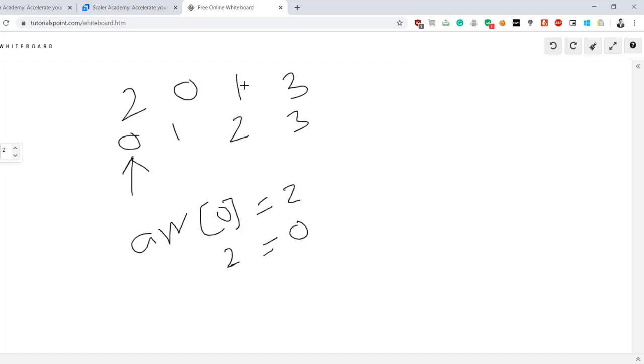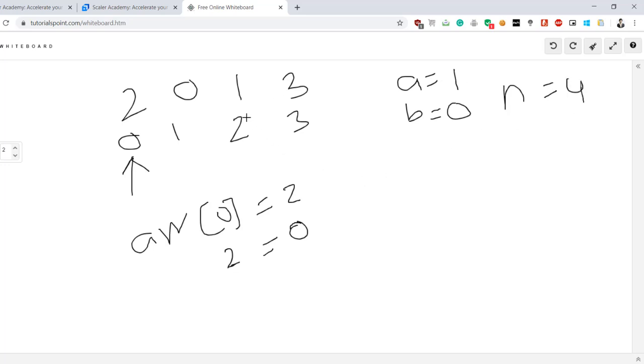So let's assume this 1 equal to a, that is a equal to 1, and b equal to what? Now you have to tell me, b equal to what. See here, array of 0 is 2, but we have to make array of 2 equal to 0, right? So here the 0 is what we call b. Okay, now what is n? N will always be the size of the array. In this case, the size of the array is 4.